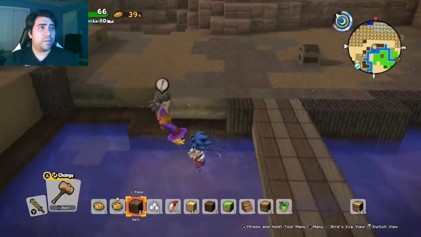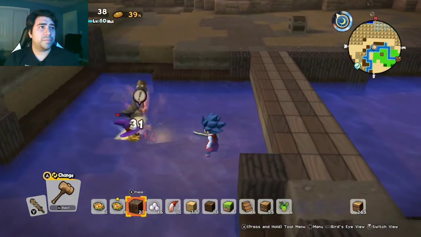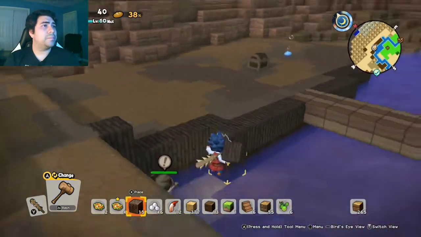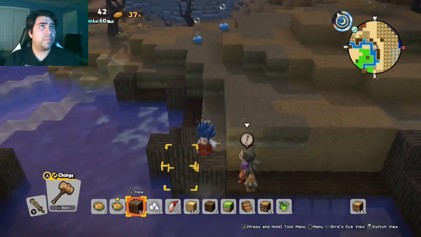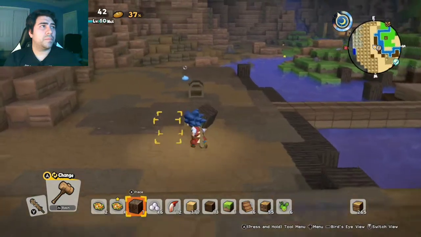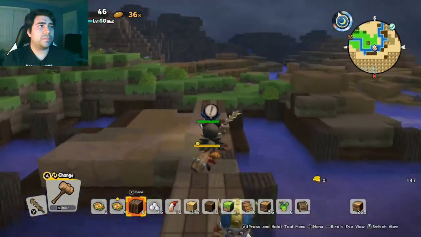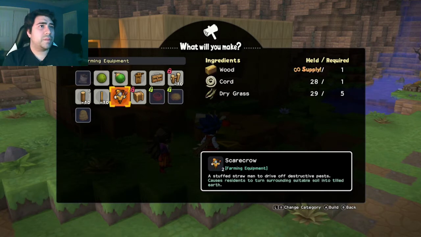Oh, there's an enemy. Okay. Alright, we got them. And then we gotta move this, unfortunately, and it's got tons of stuff in it. Yeah, alright. Don't have enough time to sleep. We gotta build. We gotta create a farm. Scarecrow.